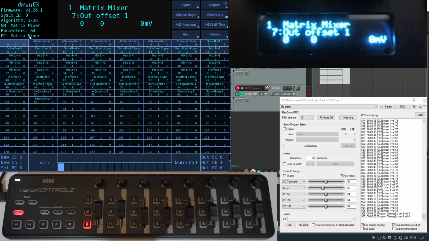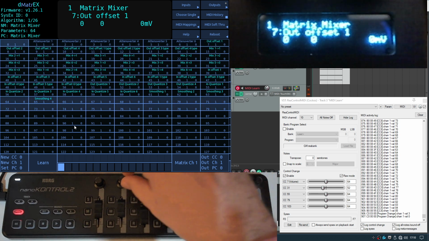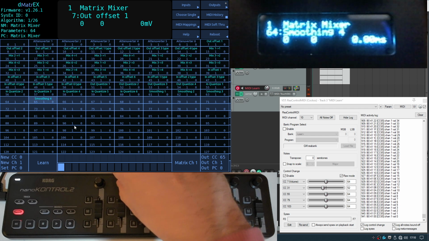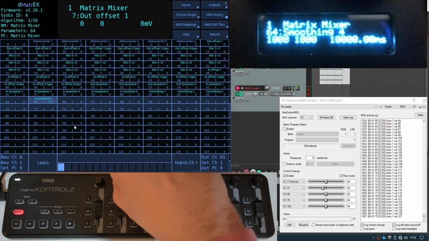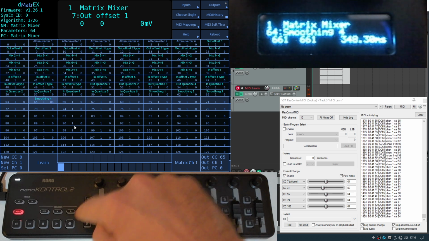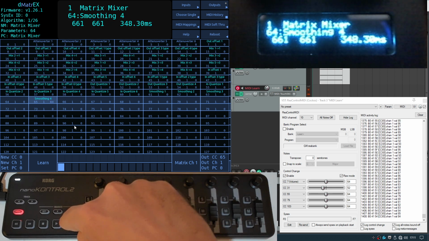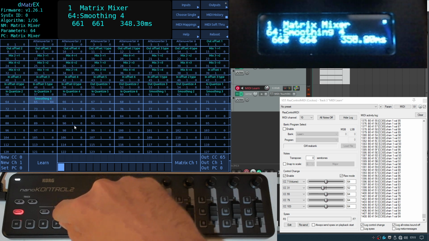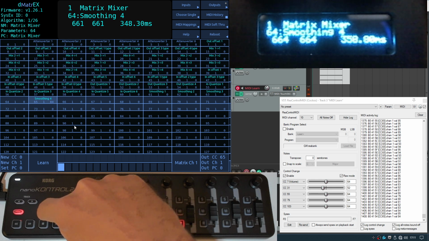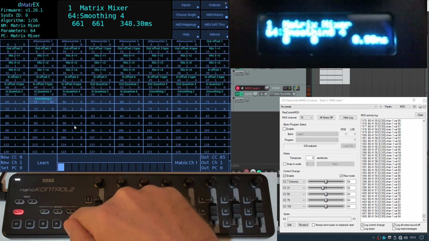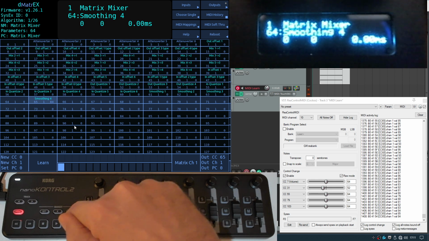If I want to change smooth 4, I select that band, and all I have to do is move this knob here, and you can see on the disting that the value is changed. If I press the rec button, you can see it here on the screen. With these two arrows, you can increase or decrease the value by 1, and if I press set, it changes to the default value, as you can see here.